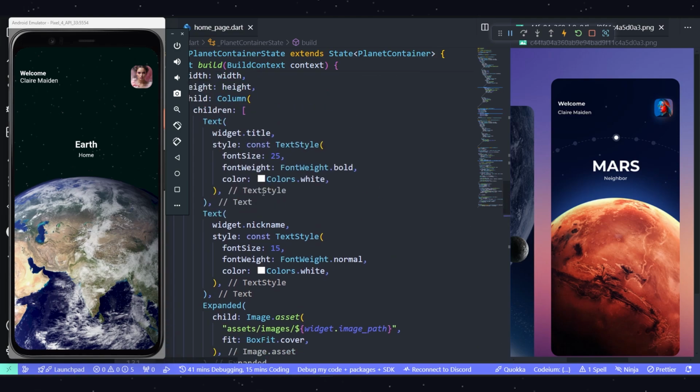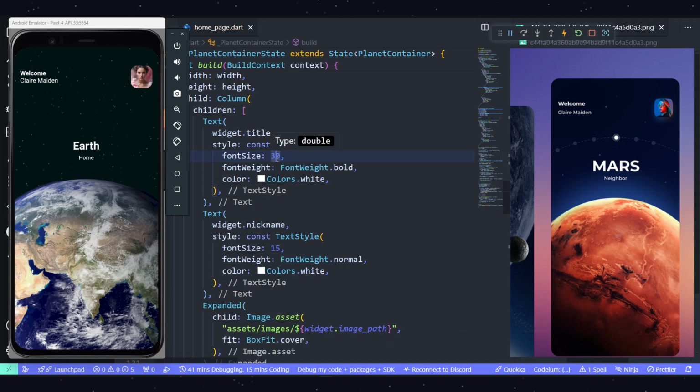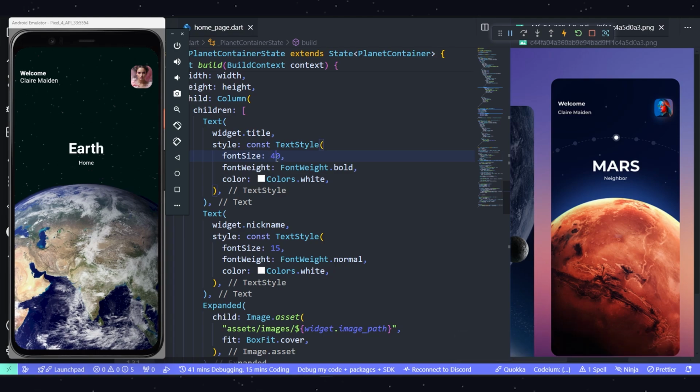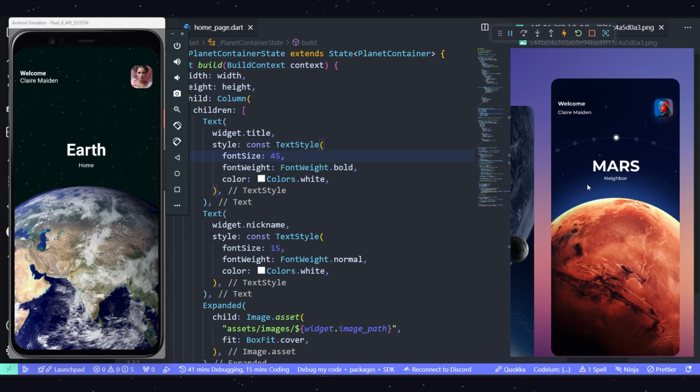And we just need to make the sticks to be a bit bigger. So 30, maybe 40, or maybe 45. Let's go up a bit. 45 is good. The nickname, by the way, is looking fine. Maybe I can just set it to be 16.